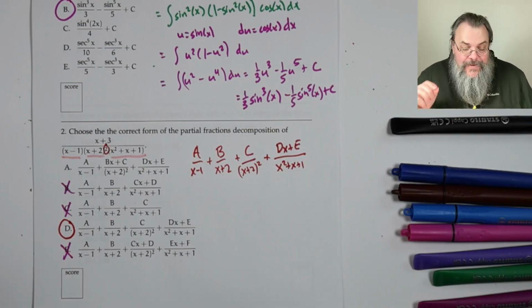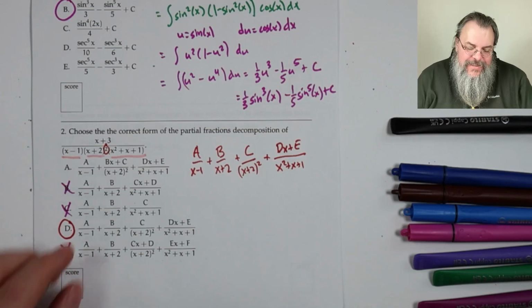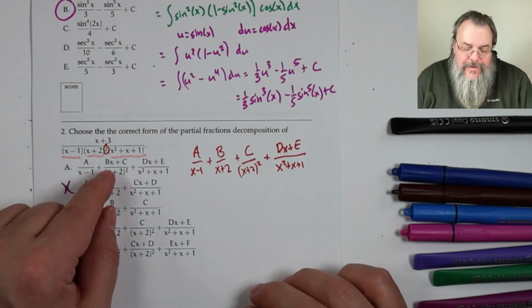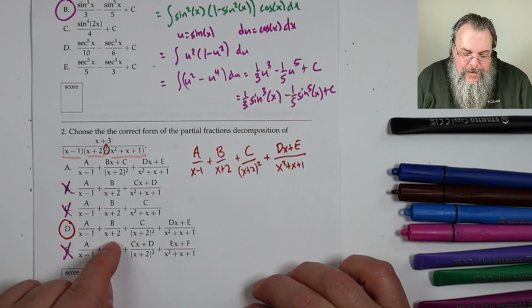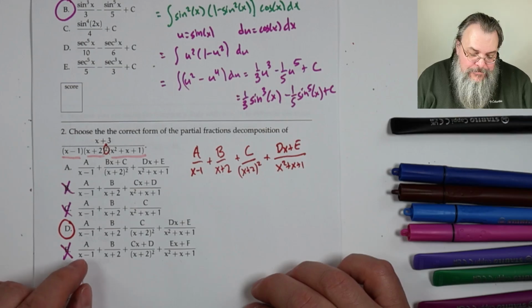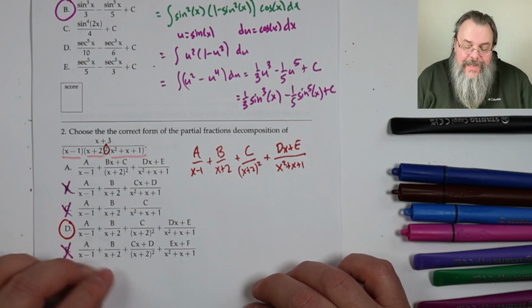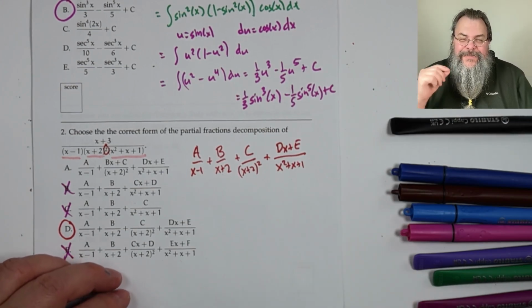Now, before we leave this one, I do have to say, A is kind of right. You might say, well, wait, it's not in the same form. But it turns out they're equivalent after manipulation. But we tend to say this one is the way that we teach it. And so unfortunately, you really need to know the way that we teach it.